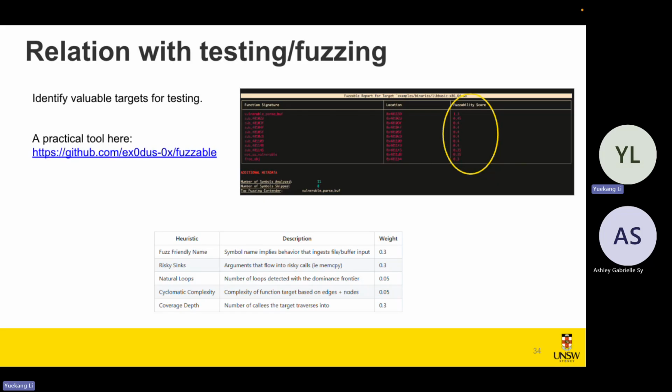And we learn it because it is considered to be related to the existence of bugs, although some research tells us that maybe it's not. But in practice, most of the time, people still think that more complex software is likely to be more buggy.